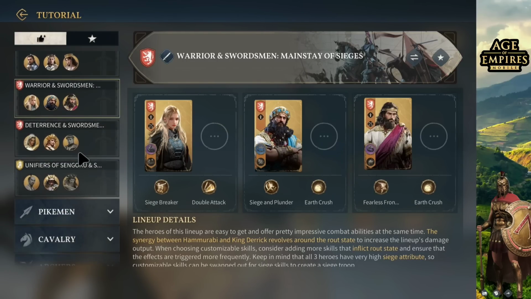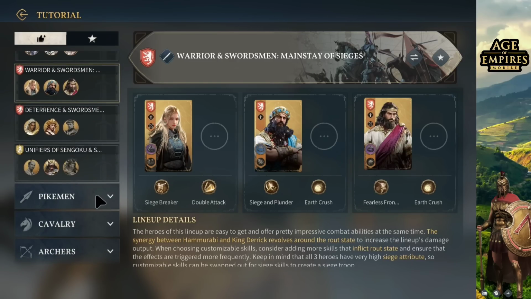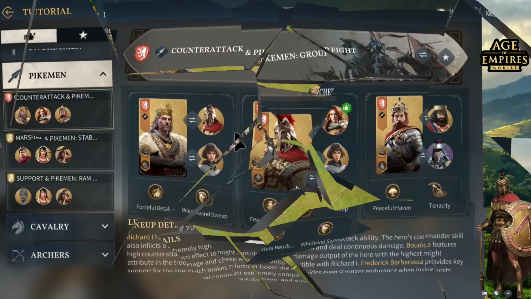And then another one for the pay to win is going to be the one with Richard. So this pikeman lineup over here, this one was the most popular pikeman lineup in the beta stages. Boudica came later on. So we had Richard, Leonidas, and then Barbarossa. So this is the pay to win lineup that you can get.